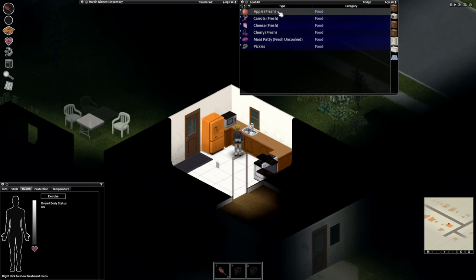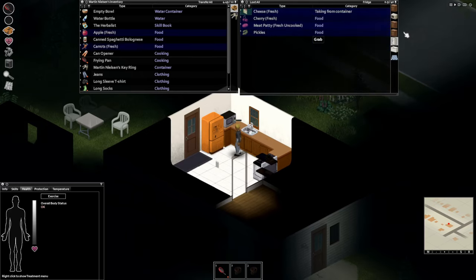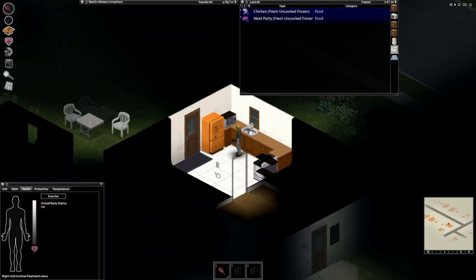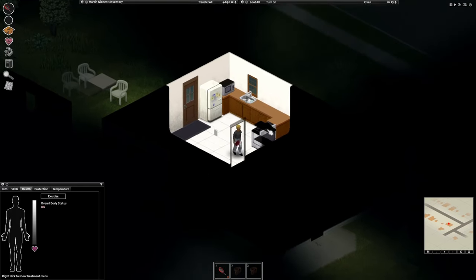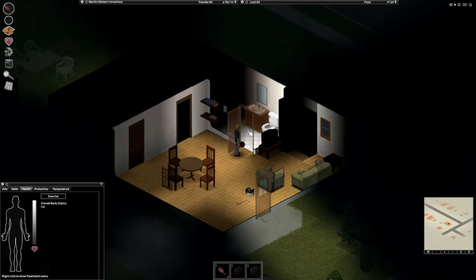Ooh, some fresh foods. We'll take an apple, some cheese, some carrots, I guess. Doesn't really matter if there's frozen stuff, because we can't carry that much around. So we have a carry capacity of 12 right now, and we've already used 4.69 of it, which is a lot.